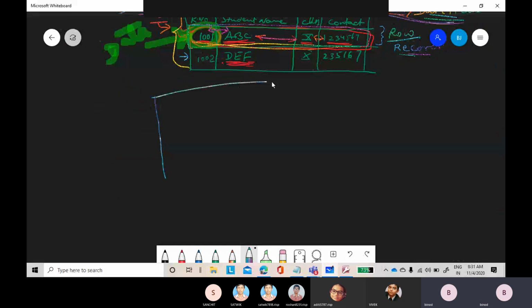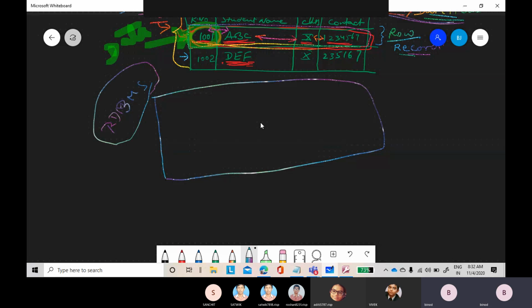Suppose this is the space we have created in RDBMS, known as, suppose, the database.